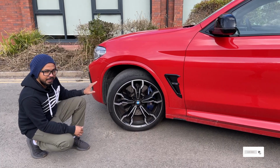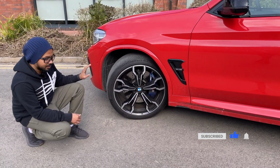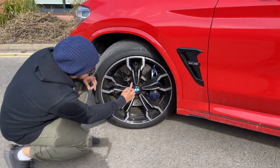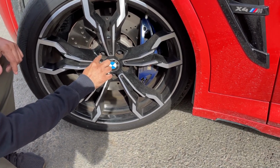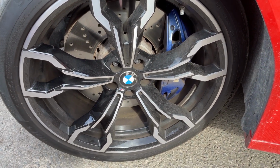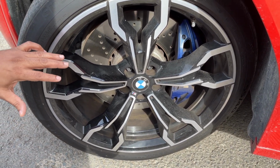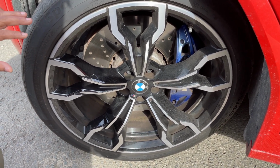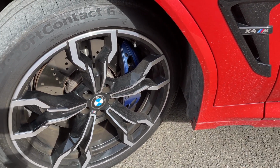So let's start with the PCD. What does PCD mean? PCD stands for pitch circle diameter. If you come closer, this wheel is a 5-stud wheel. If I draw an imaginary line that goes through the middle of each stud, I will create a circle, and the diameter of that circle is called the PCD. Now this car's PCD is 5/112. The first number refers to the number of studs your vehicle has. This vehicle has 1, 2, 3, 4, 5 studs. That's why it's 5/112.